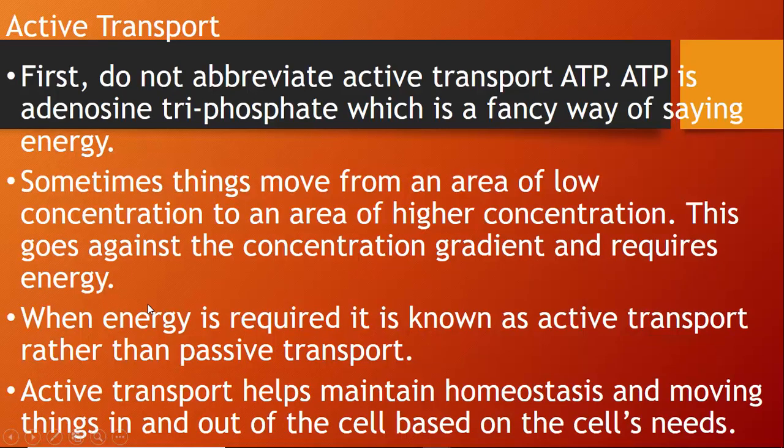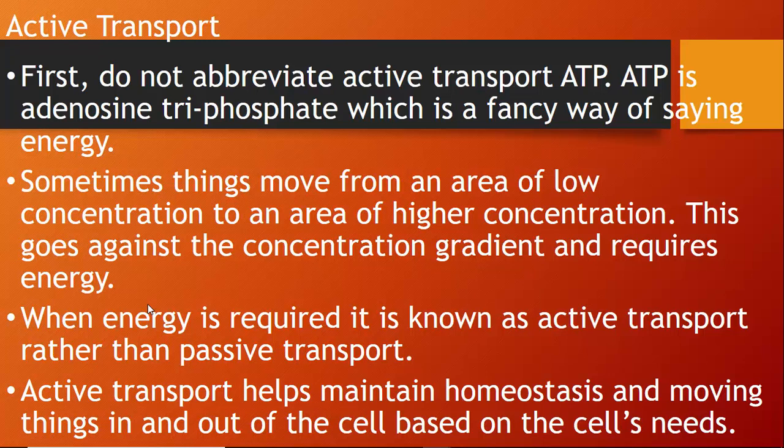out. Now, let's talk about active transport. So we talked about passive, which means no energy. Active transport requires energy. So do not abbreviate active transport as ATP. ATP is adenosine triphosphate, which is a fancy way of saying energy. If you abbreviate ATP or active transport as ATP, you're going to confuse it later on. They're two different things, although they are related.